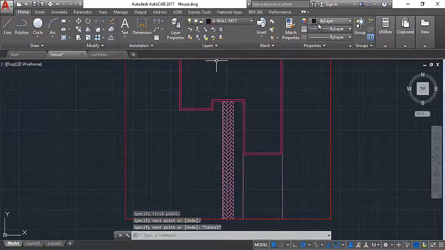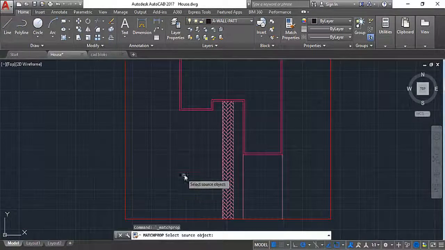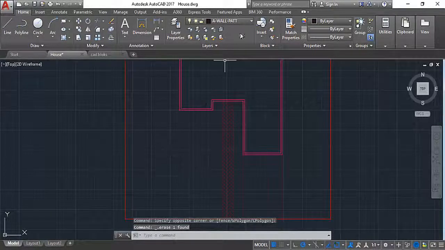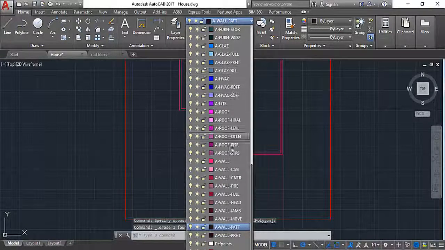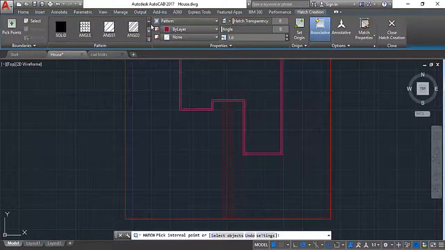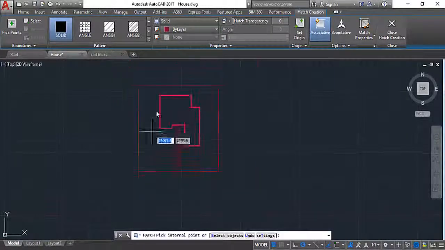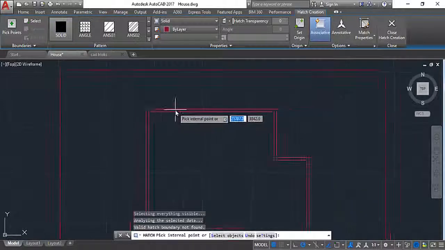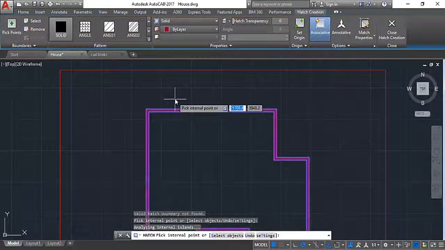I didn't see that. So let's just quickly match properties, the pads. Let's choose the full fill and put the solid hash in our floor plan, in our house plan.